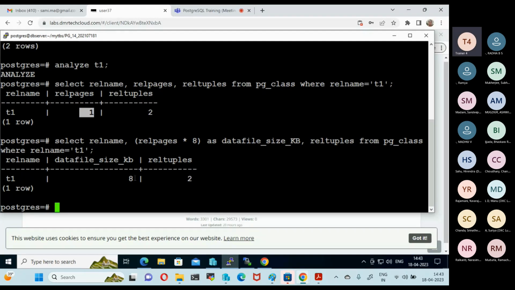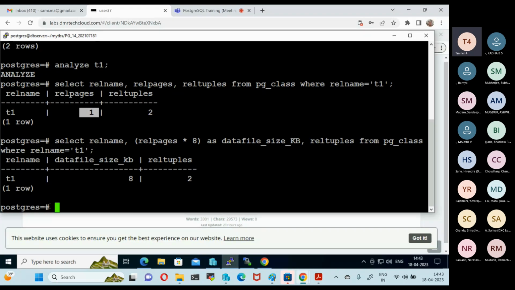So you can see here, it is 8 kilobytes in size. You can always get the size of the table by multiplying the rel pages, but always remember these statistics may go outdated very easily. Why? Because the optimizer statistics are not calculated or gathered in real time.